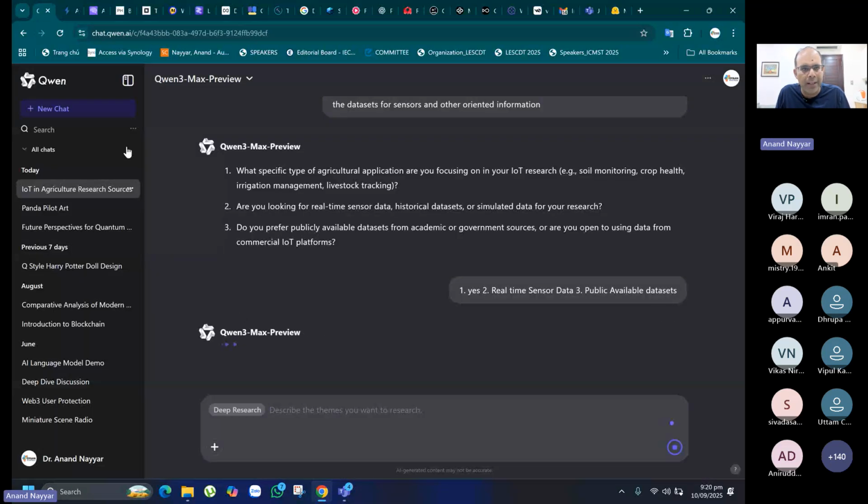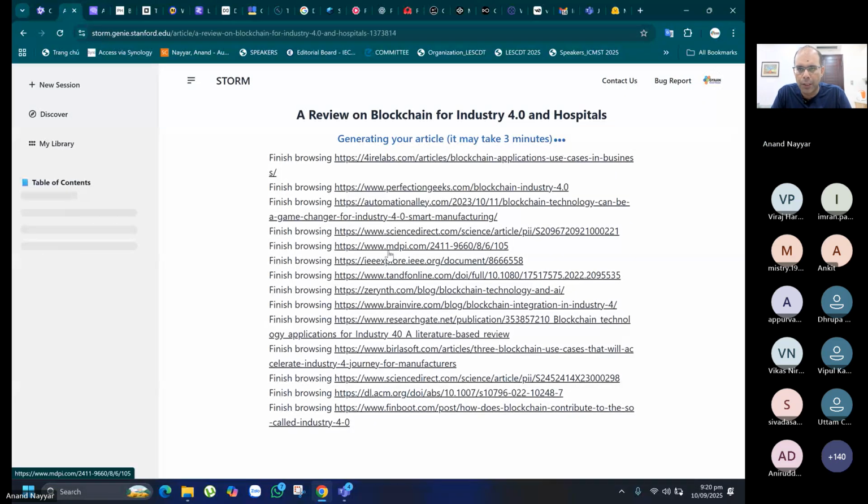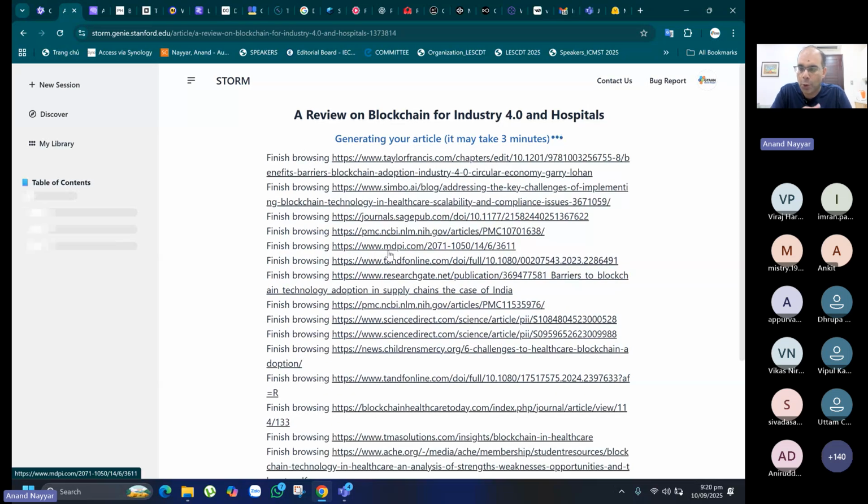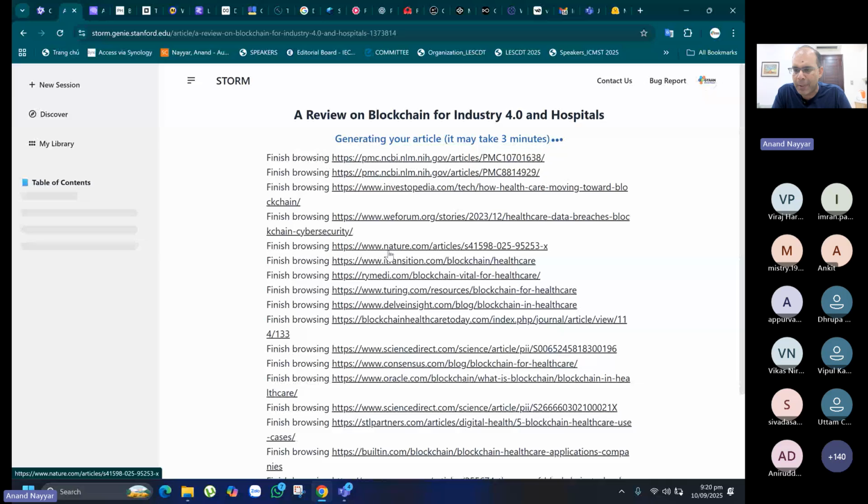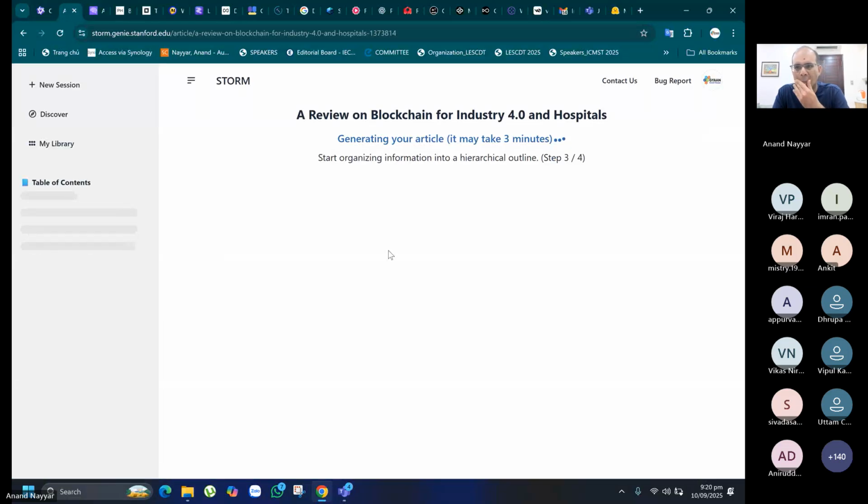So still the Mac is working. Maybe because of the real-time sensor data, it will take some time. So I will be generating the research paper in front of you. So next time, if you're doing some research and you want to generate a paper, put your specific idea over there, add more and more complexities. And above all, you can generate unlimited research papers in any number of days. Unlimited, no payment, nothing, free of cost. Then I will tell you how to improve your ChatGPT skills.